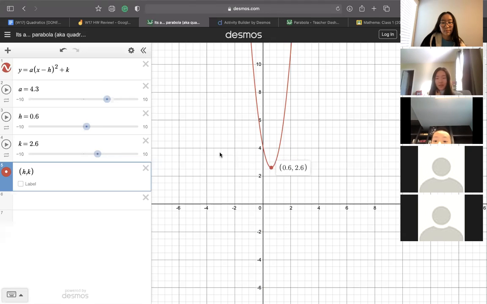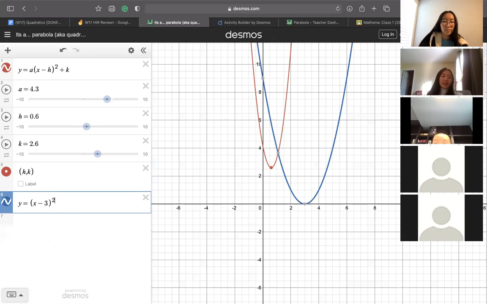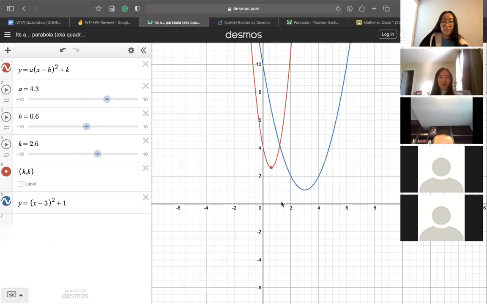Also, I don't know if you already said this, but notice that our vertex is h comma k, but in the equation it's minus h. So if I have y equals the quantity of x minus 3 squared plus 1, then the vertex isn't negative 3, 1. It's actually just 3, 1. That's really easy to miss, and you'll get the hang of it, but it's just something to keep in mind. So h is positive here, but it'll look like it's negative in the equation because there's a minus.